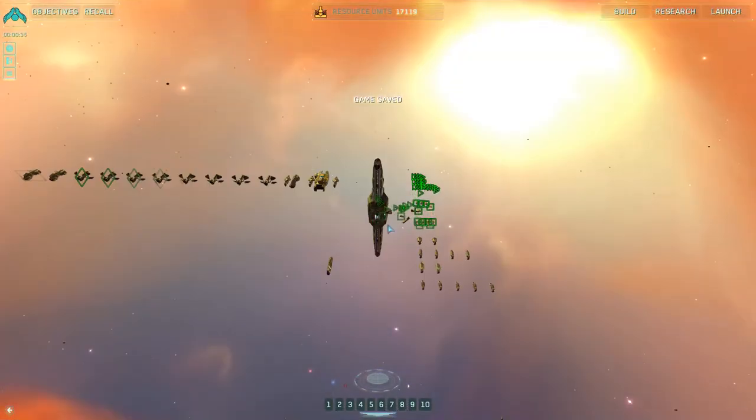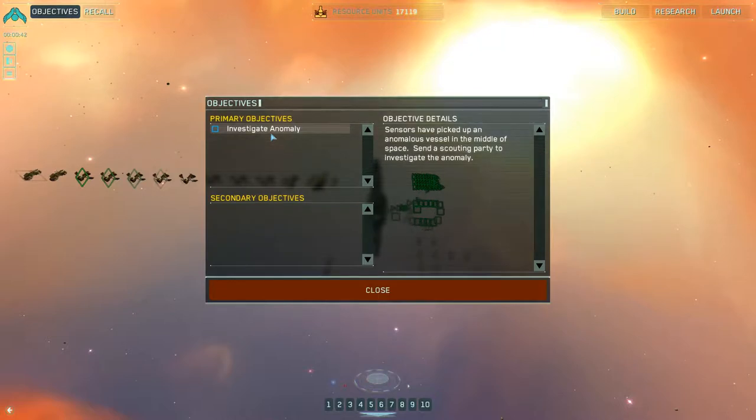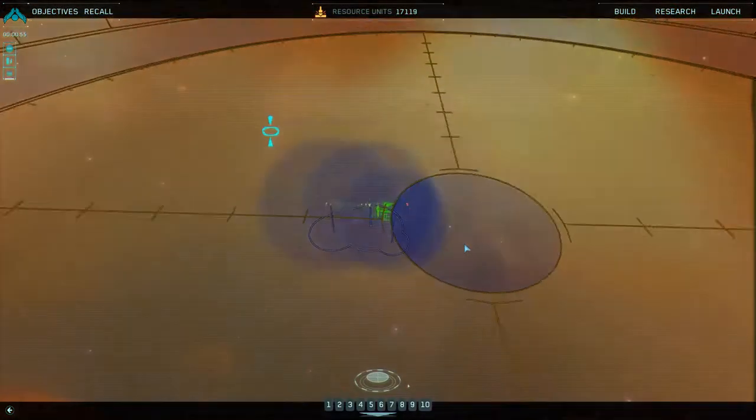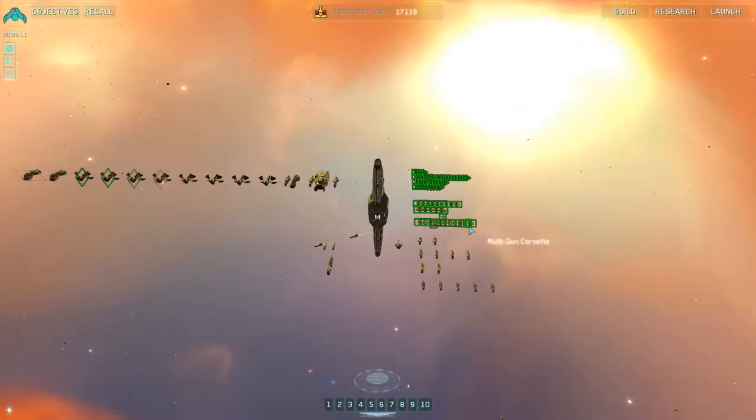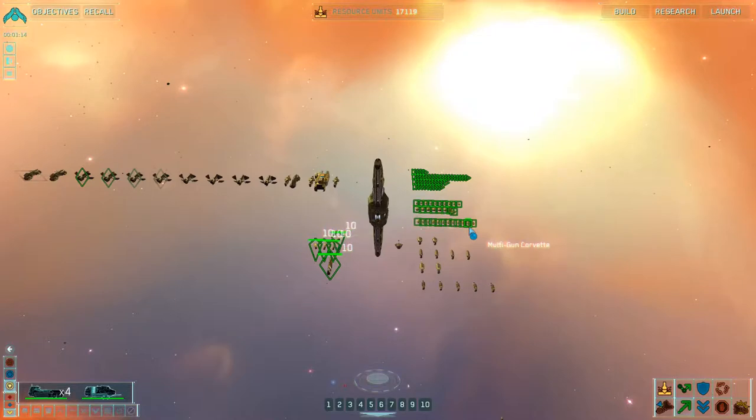Okay, so basically it seems like the objective is we need to investigate the anomaly, and the sensor has picked up an anomaly vessel in the middle of space, sending the scout party to investigate. So let me see, if I'm not wrong, there's going to be a ship here with a lot of escort. So there's no point hitting those ships. What we should do is straight away just destroy the enemy ship. And I remember that resource collector awaiting, sending small fighters, because if you actually send in a big ship, that ship will actually, you know, kind of capture your main ship.